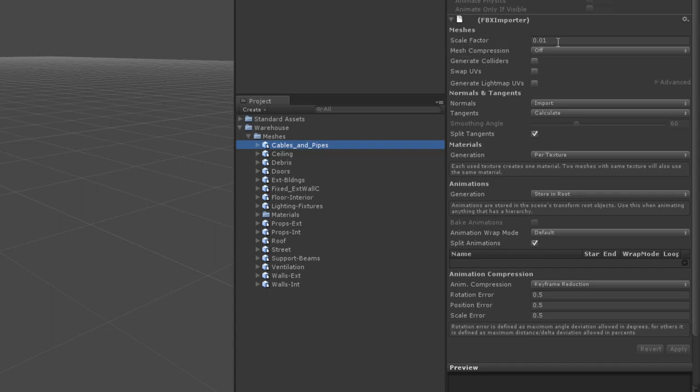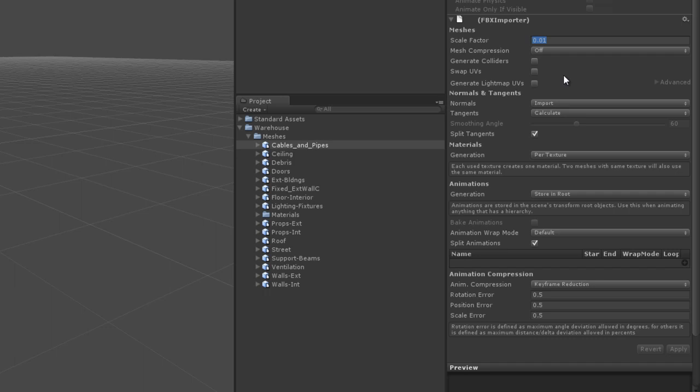Things like scale factor. Scale factor is very important. It determines the size of the object when it comes into Unity. You want to make sure that when you're working on a game project, you have your scale figured out. What I mean by that is you have to know what scale you're working at in your 3D application, say like Maya or Max or whatever it is, and also inside of Unity. Everything should match up really nicely because this can make a big difference in terms of animation, physics, lighting, different things like that.